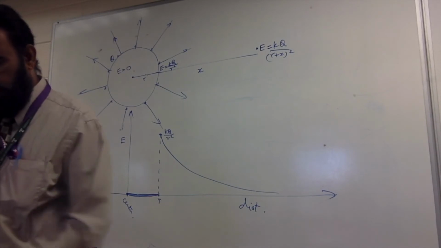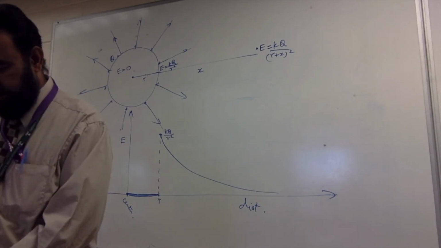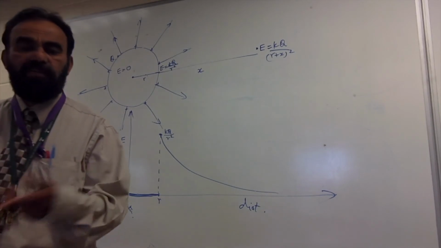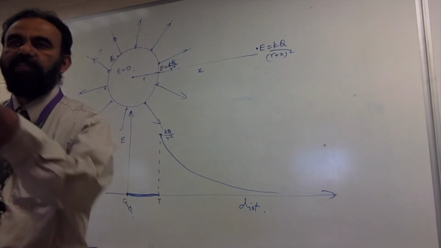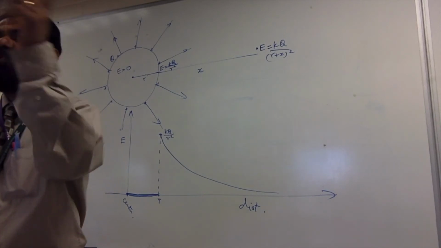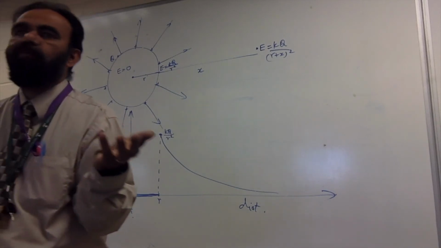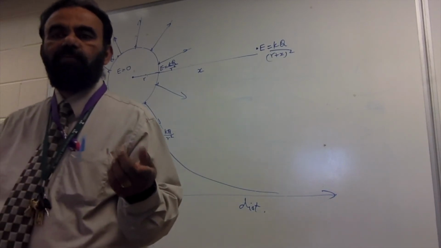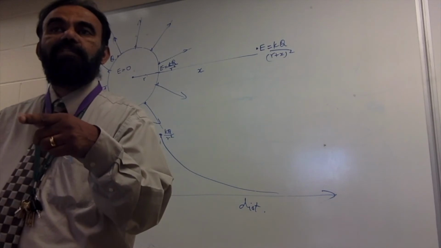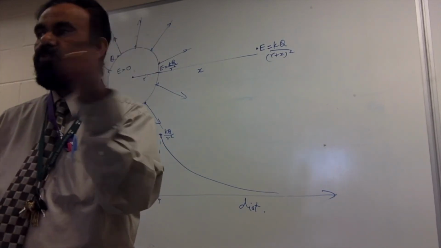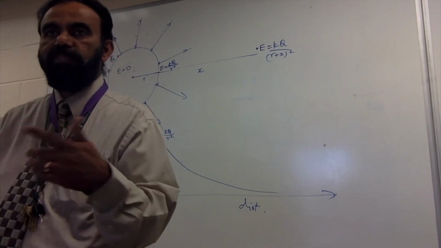Now let's work through some questions. Some of the simple questions on electric field are basically to find out where the null point is. Where is the point where the net electric field is zero? Just like how I did for force. Where is the net force zero? And then we did a problem where can I put a third charge? Or where is the point next to these two charges where the net field is going to be zero?